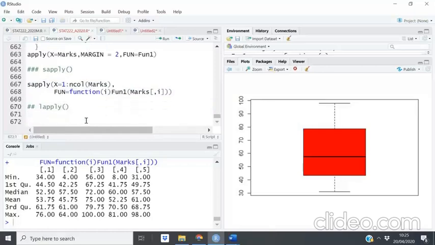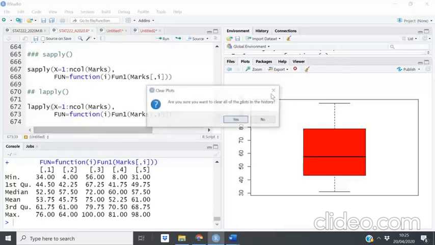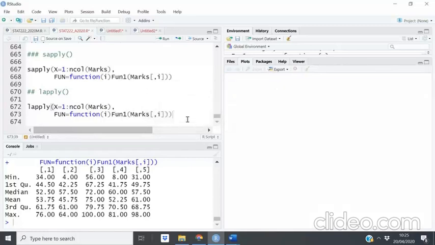You see this one I got, S apply can give you a result that is a matrix, or that may be a vector, but L apply is going to give you a list. Okay, so just the L apply only changes, and I'm going to get my plot. I can take this one out. I'm going to get a plot.